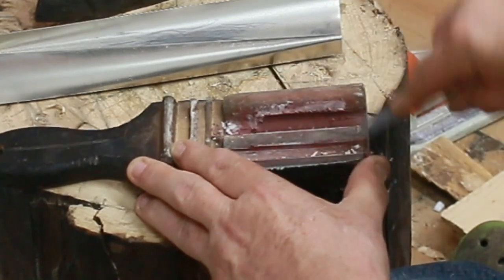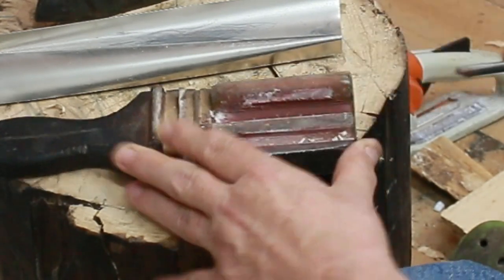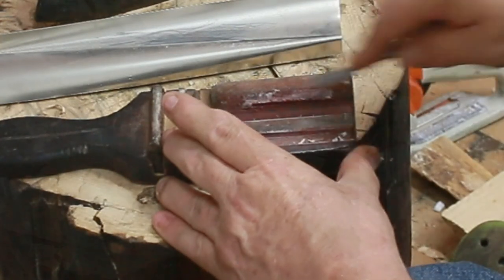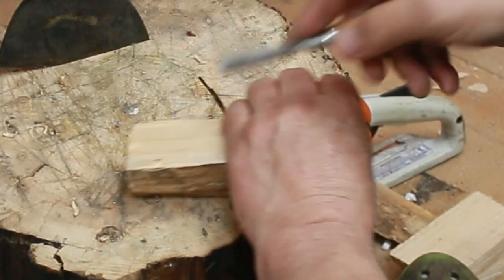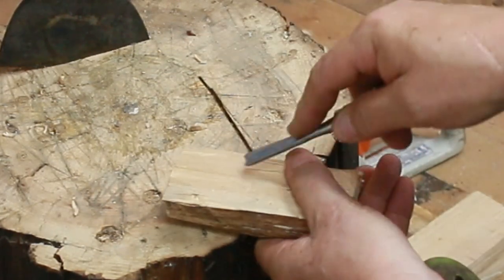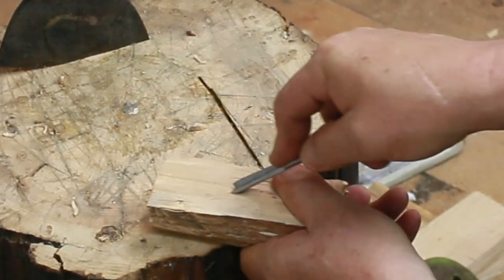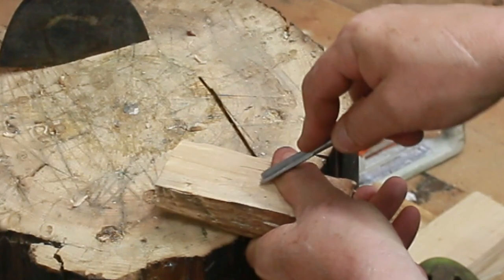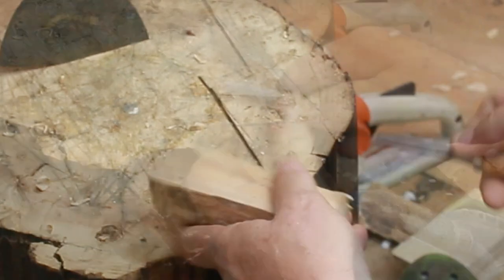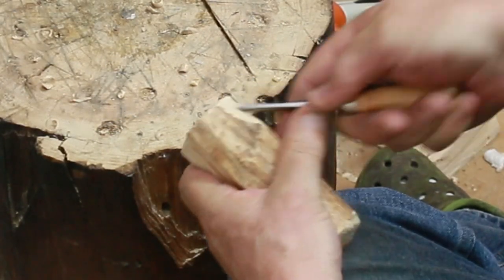So run them across the two, or I just did one of the gouges, across the two diamond slicks, and then a little bit of rouge, and to see what we got. And it's got a really strange profile on it, but hey, look at that. It is pulling curls off there. Now I am working pretty hard at this, and it does have kind of a strange angle ground on it, but it would certainly do the trick.